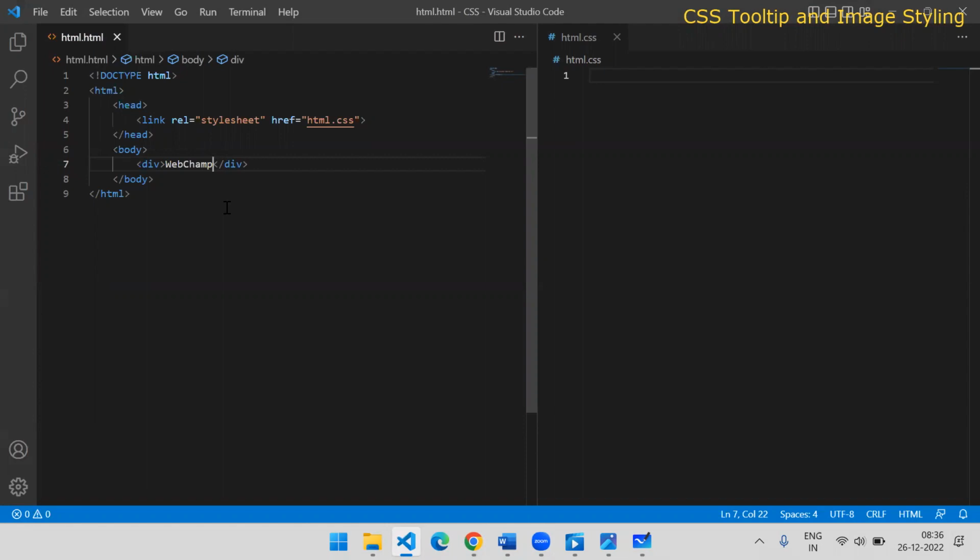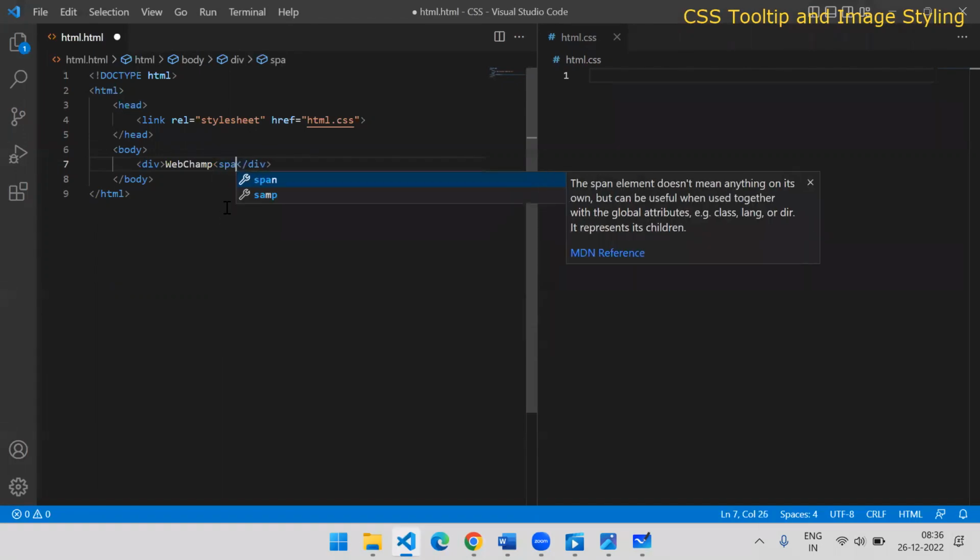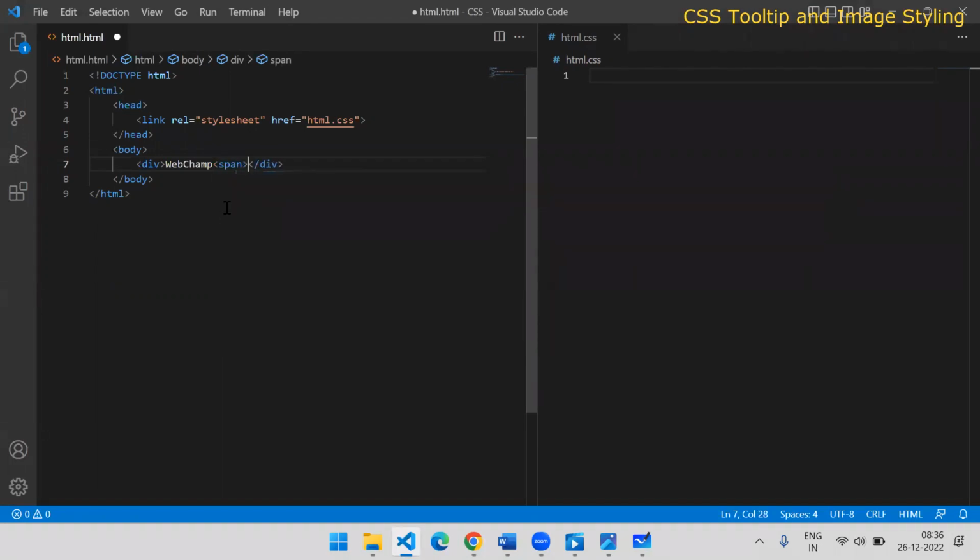Okay, so in that case we can add more text here. I will say webcam and some text. Okay, for the demo purpose only, some text.